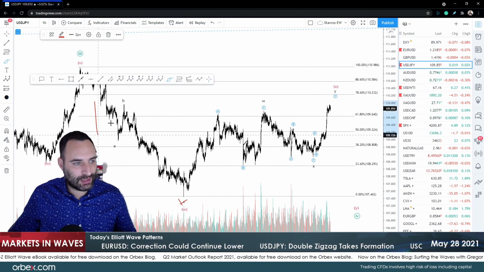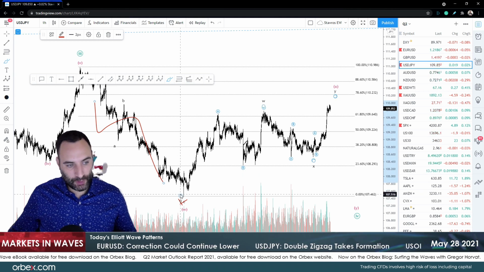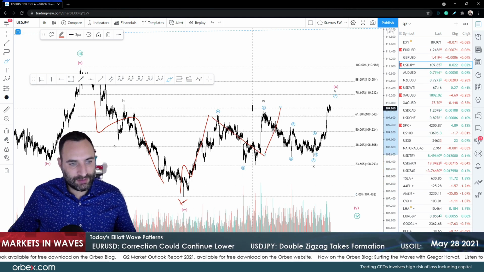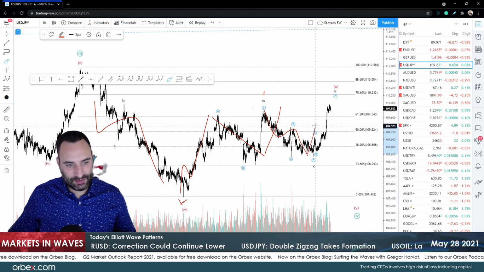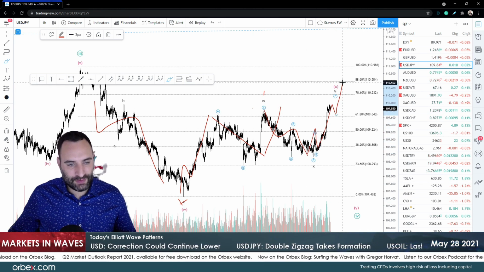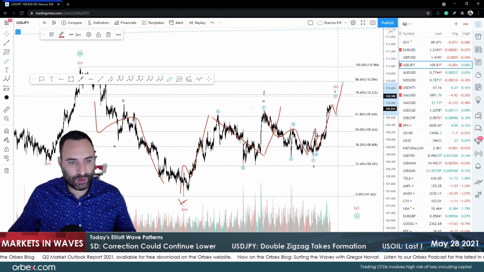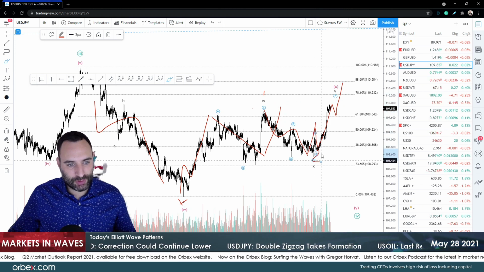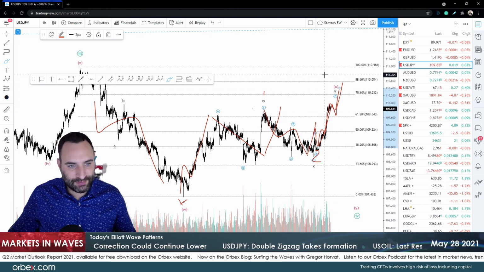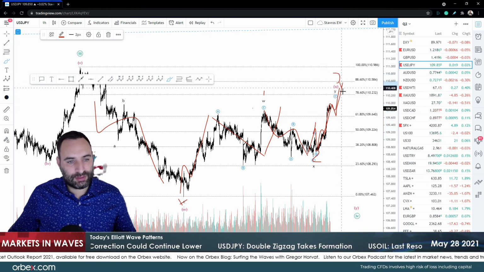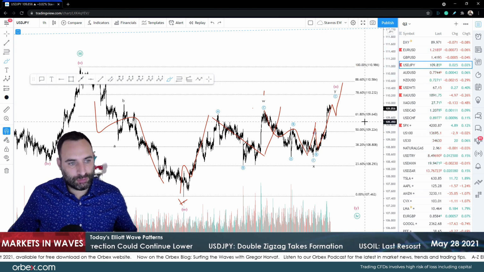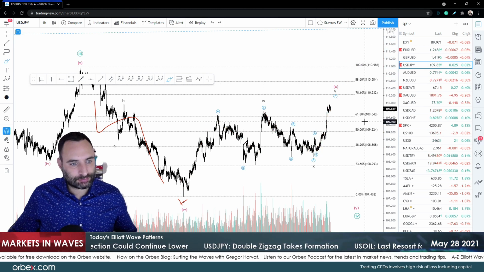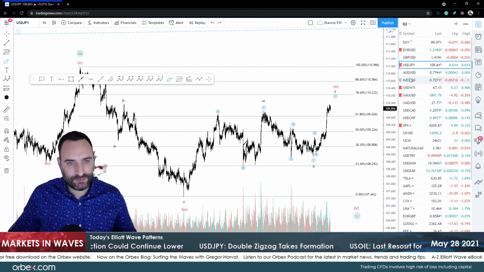Okay, and as always, the other scenario, and we talked about this yesterday as well, is that we finish down here, that's an ABC, which means this is 1, 2, 3, 4, and 5, and that's going to be wave 1, and this is wave 2, and then this is like 1, 2, 3, 4, 5 for wave, well, it cannot be wave 3, it's going to be an eternal move, so that will be 1, 2, then 1, 2, 3, 4, 5. That is going to be 3, 4, and 5 for 3, then 4 and 5. Okay, multi-structure move to the upside. And this is what I'm looking also for the dollar yen.